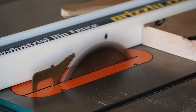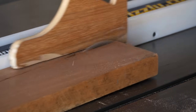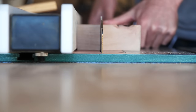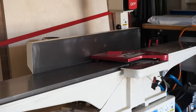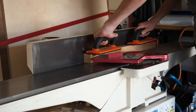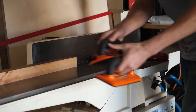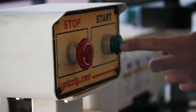With the leg pieces roughed out, I set them aside to start putting the stretcher together. I only needed one stretcher, but I decided to go ahead and cut out two blanks. I knew I was kind of going to be testing things out as I went along, so I figured at worst I could have a second piece as a backup, and at best I could use it as a guinea pig. After the pieces were cut out, I took them over to the jointer and planer to get them to the exact dimension I wanted. The thickness needed to be something different than it was to begin with.